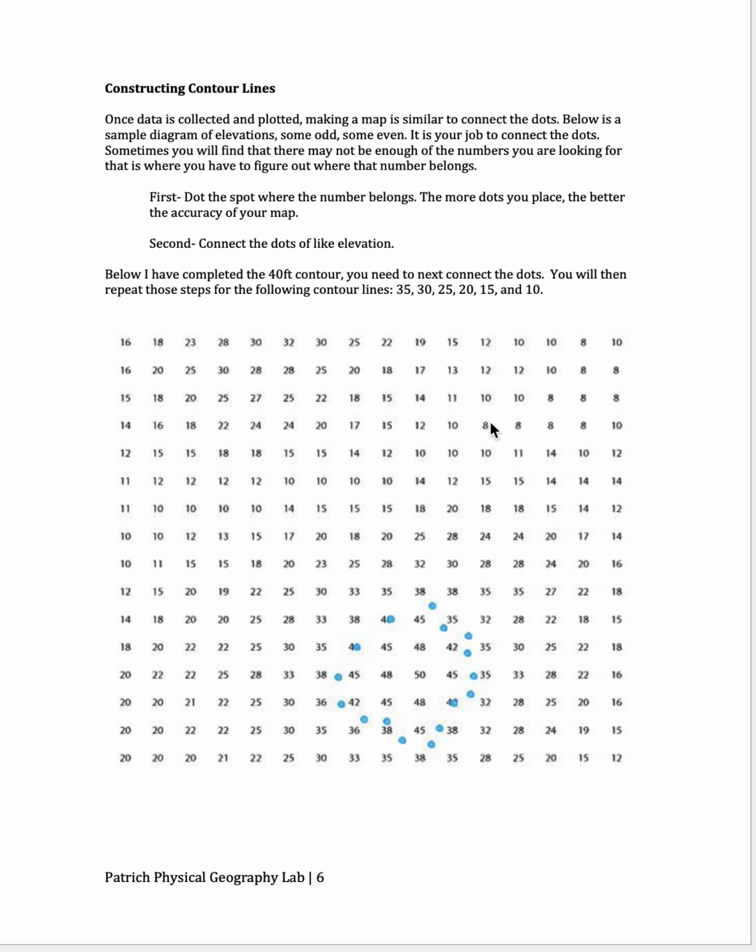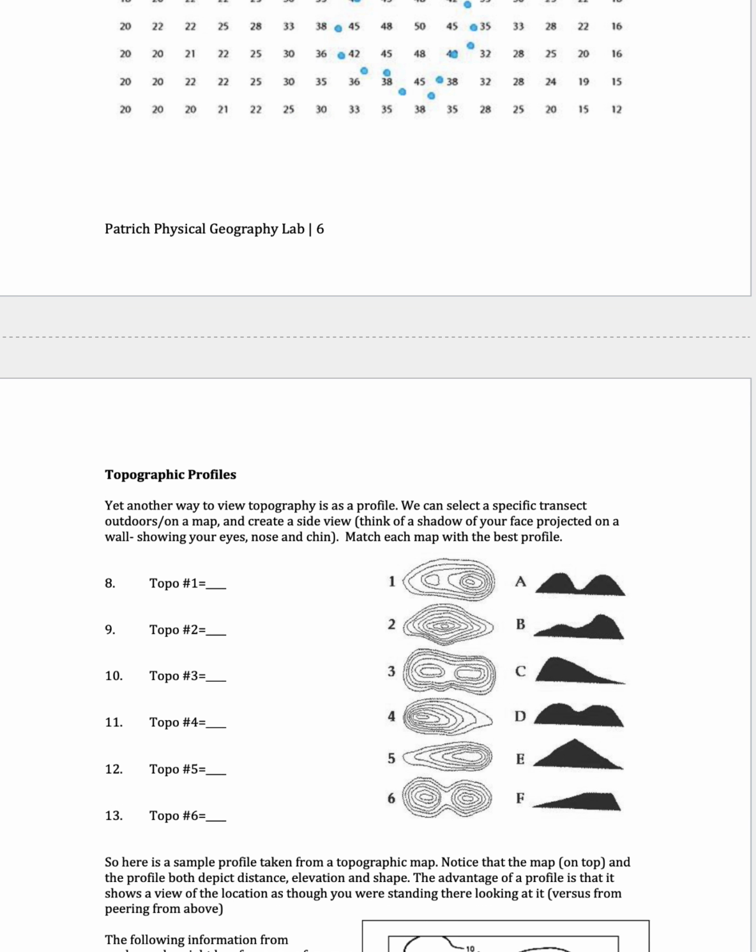That's actually a river system. So it goes from 10s all the way down to the 8s. So you have a river that flows this direction. So you have a river that runs here, you have a big mountain range here, and a small peak up here. So then you'll learn how to make a topographic map.